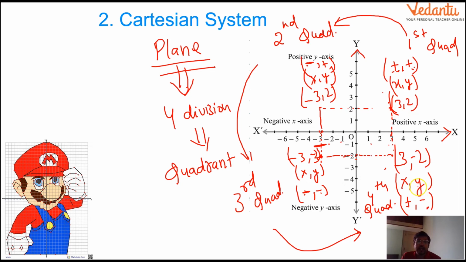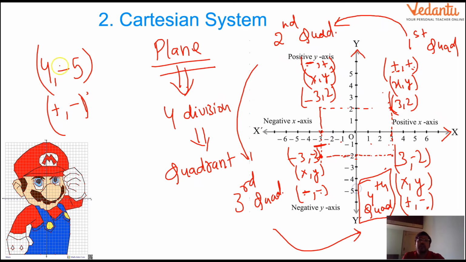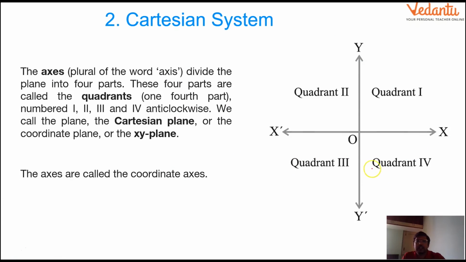Okay. So I guess you would even be able to understand that, just say for example, if I have given you a point (4, -5), can you tell me in which quadrant this point would be lying? This is plus minus. So plus minus always lies in the fourth quadrant. So this point would be in the fourth quadrant where x is 4 and y is -5. So even if I tell you to locate this point, you will simply move on the x-axis 4 units and on the y-axis 5 units. So here you will get your point, isn't it? So this is how it works.